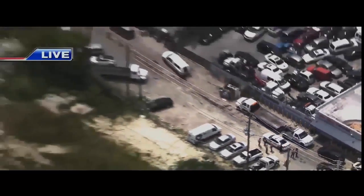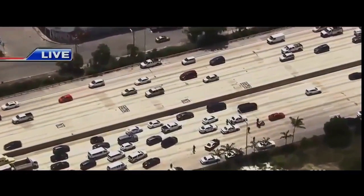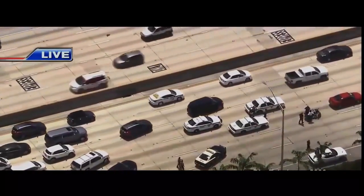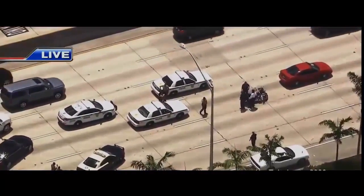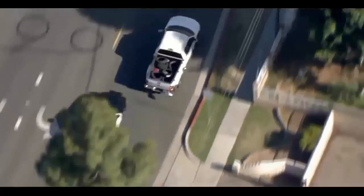As we bring the camera back out here, they've been watching them process. Here on I-95, you can see traffic merging to the HOV lanes, or to the center lanes there. We've got 4 lanes of traffic that are blocked there. The red car remains in the middle of the road, and they're going to be processing. That's our story here at Skyforce HD. I'm Ralph Raven reporting live.